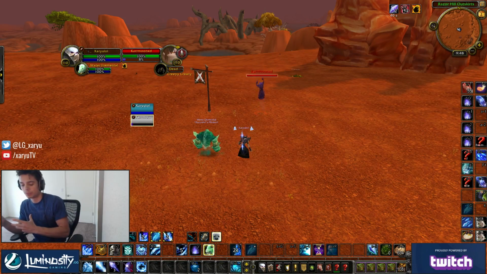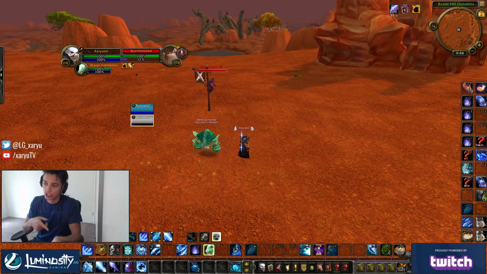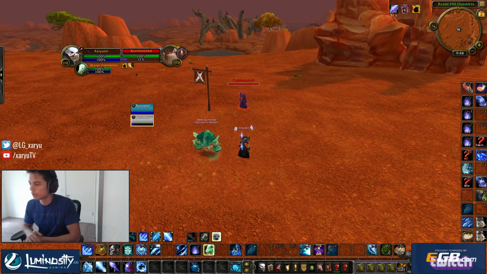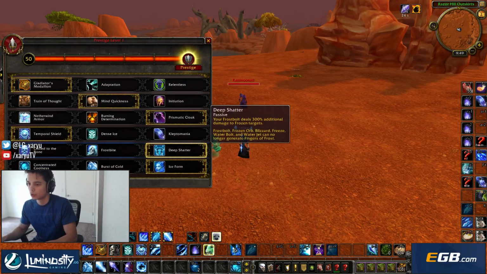You might have to sheep the DPS on the team so the healer comes out to dispel the sheep that you just did on the DPS, then sheep the healer, etc. So you have to use more clever ways to actually get your sheeps because you don't have Deep Freeze. Other than that, cycle through your Frost Novas to deal huge damage with this Deep Shatter.